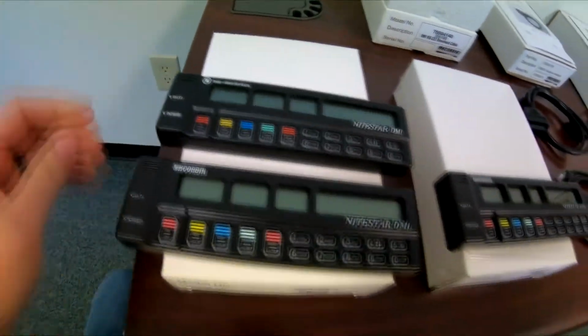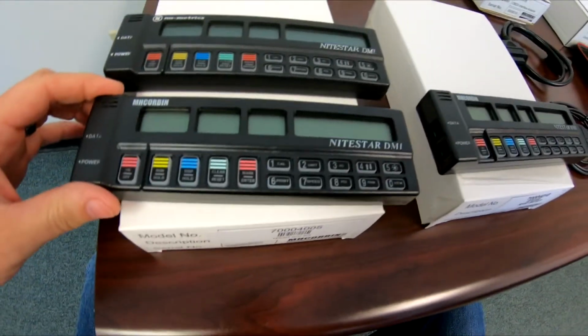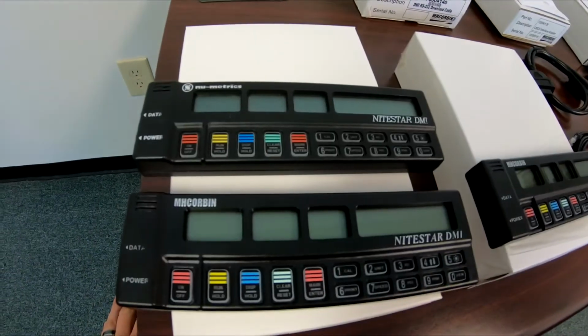So I wanted to give you a comparison here. If you've got a Nitestar DMI versus an MH Corbin Nitestar DMI, they are identical. It's the same thing.